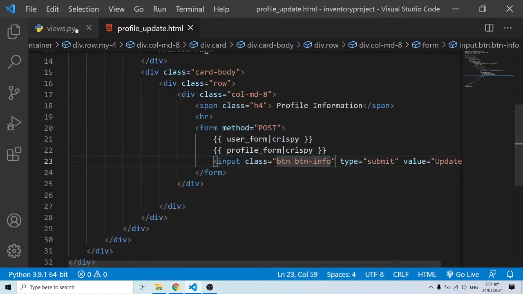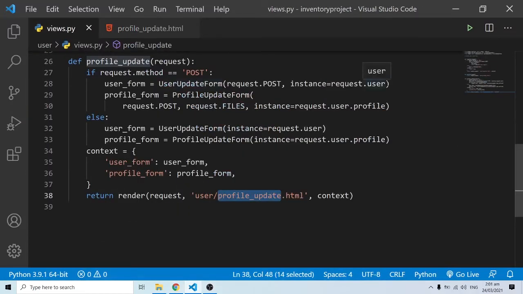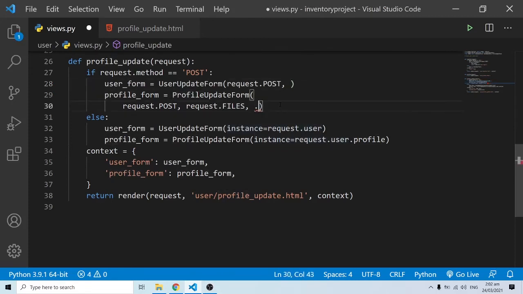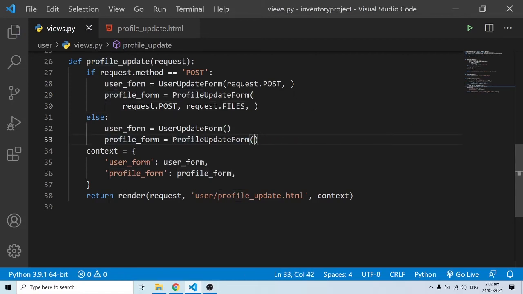Now, assuming we don't bring this instance.user, so let me try and grab this over here and delete this, and let me also delete this as well. If you don't bring the instance over here, this is exactly what's going to happen.